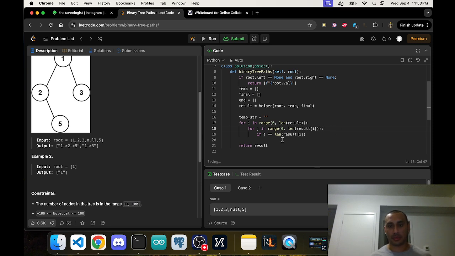So it's going to be -1, but here we have to manually do it. So -1 to tell us it's the last element.